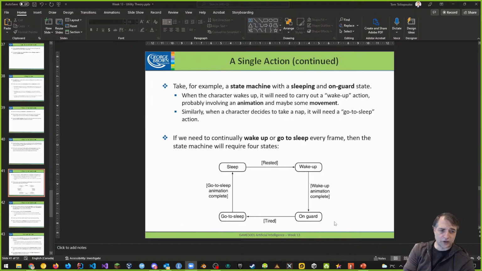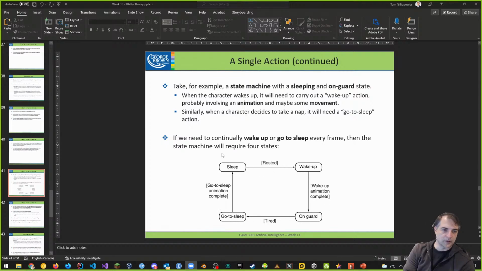Maybe the on guard position is going to have a series of animations, like idle animations, or maybe some kind of scripted action that we'll talk about in a second, where the guard will pace. A scripted action is also something like a patrol. That could be something that can be interrupted, right? And then after a long while, if the guard gets tired or bored, maybe they're going to take a nap and go to sleep, right? So that's the next condition. And then you're going to have this cycle of transitions from one state to the other.